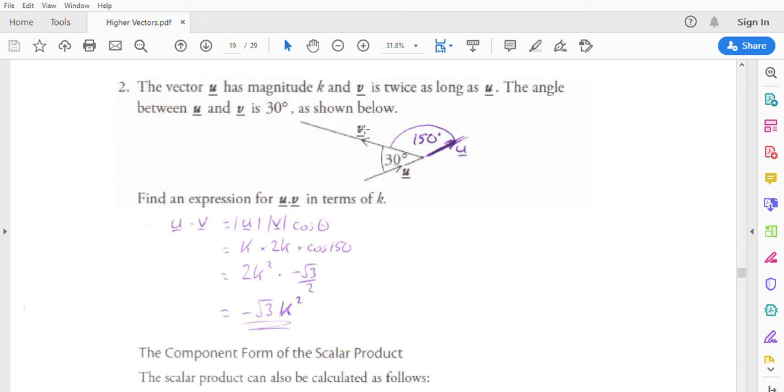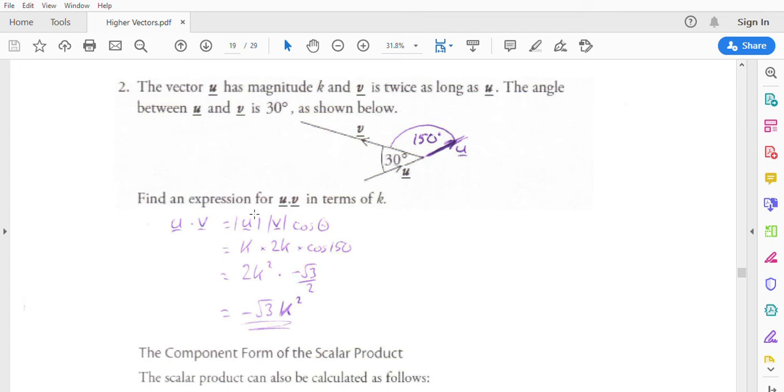Now these vectors do not point away from the angle. Vector u points in, vector v points away. So remember, a vector just has magnitude and direction. A vector can occur anywhere, but it will always be that length and going in that direction. So I'm going to take vector u here, and I'm basically going to move it to the other side of the angle, to here. And if I do that, the vectors are then pointing away. And using my straight line knowledge from S1, or even primary 7 or primary 6, I know there's 180 degrees in a straight line, so if this is 30 degrees, then this will be 150 degrees.